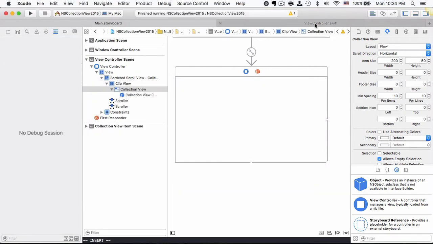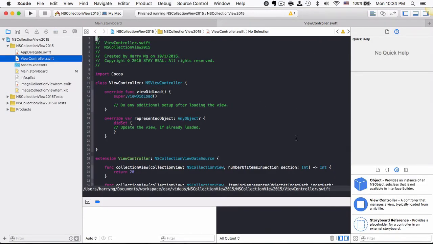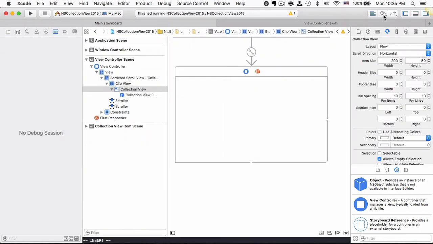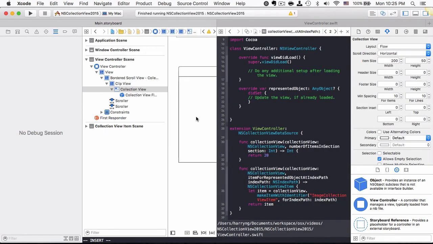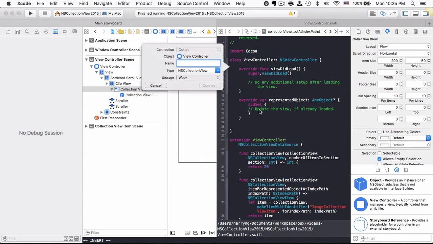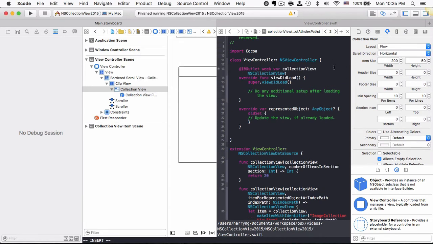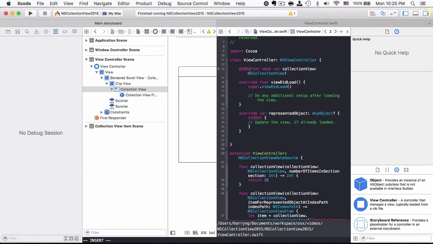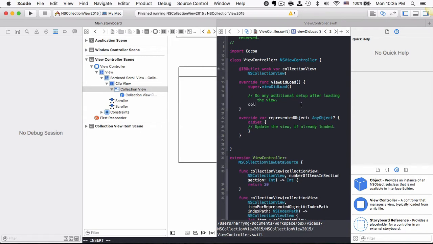First of all, for the collection view, we can go back to the view controller containing the collection view. Possibly we can just link up the collection view here in the view controller first by having the collection view variable showing up so that we can access the collection view directly.